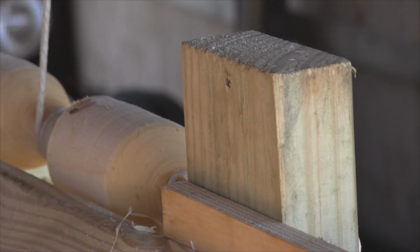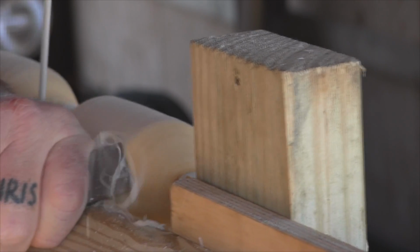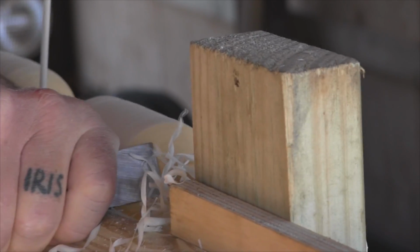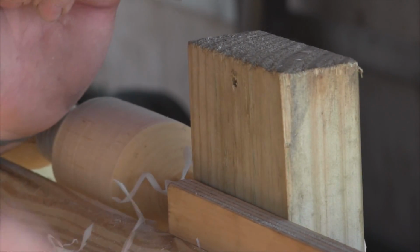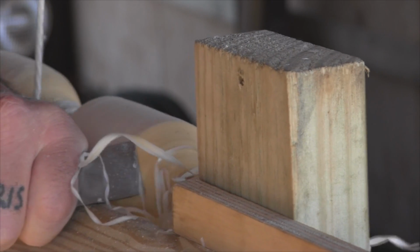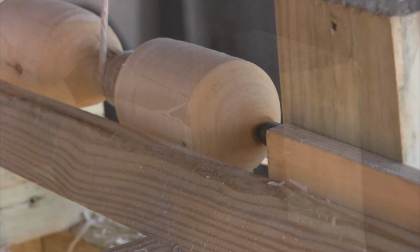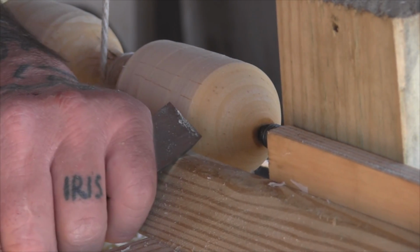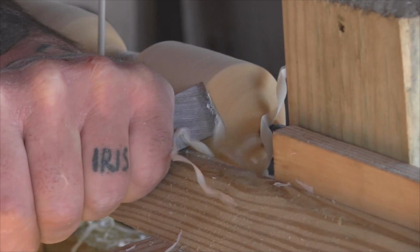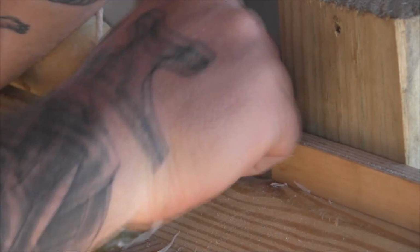Well, I think I figured it out. I think I was just attacking this thing from the wrong direction. I should have been coming at it in this direction, probably. All stuff you learn as you go. Okay, so now I'm really just trying to reduce this taper a little bit at a time. Taking my time with it.